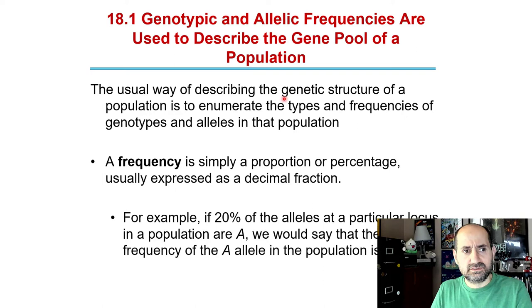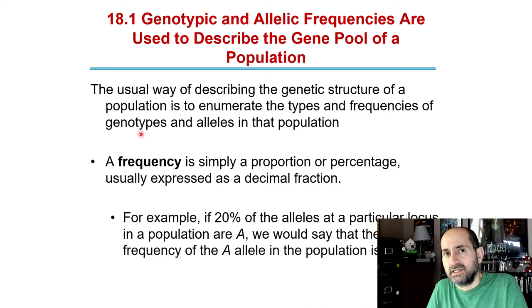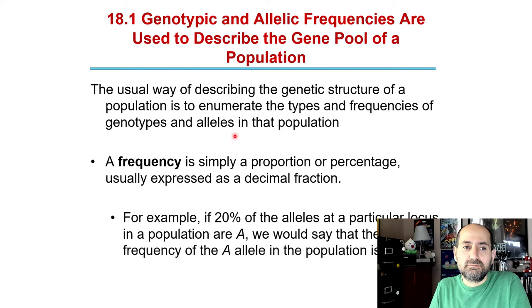So when you look at the human, or when you look at populations, the best way to describe the alleles among those populations is by the frequency of the genotype that you see in the population. How frequent do you see a genotype? Like big A, little a. And also the frequency of alleles in a population, like how much of the population possesses the blue eye allele, for instance, or the brown eye allele, for instance.